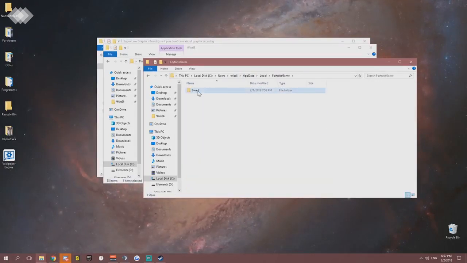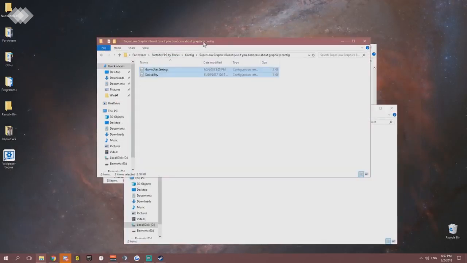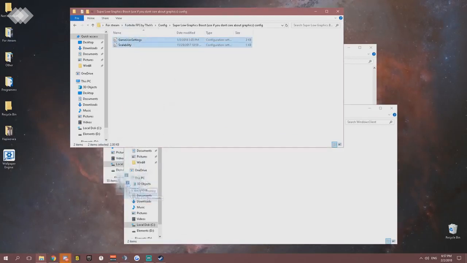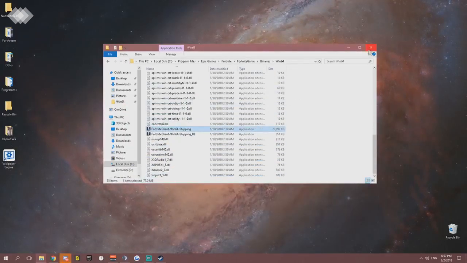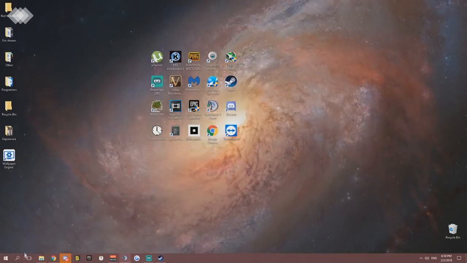We click on Fortnite game, Saved, Config, Windows client, and here we will see the 2 files that we were copying before we entered our Fortnite setup. So we have these 2 files, and here we will delete them. I will not delete them because they are already set up by me. So you basically hit delete on these 2 files. After that you just drag the 2 new files into this folder and leave them there. That's it. After that you will go for another setting, and that setting is called msconfig.